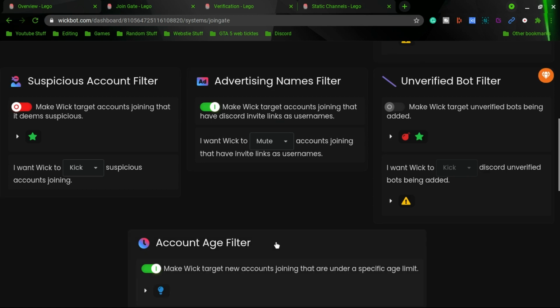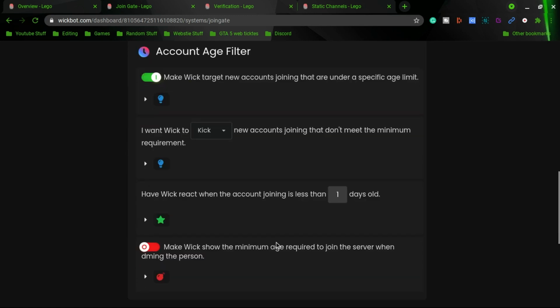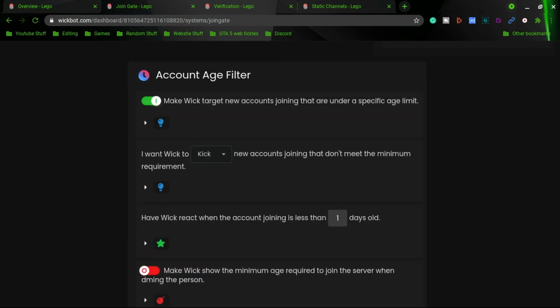Now, with the account age filter, I recommend having this on at all times to help prevent against raids. The reason is you don't want your server getting raided because you don't have an account age filter. And then I want Wick to kick new accounts that don't meet the minimum requirement. It's up to you if you want to ban them or mute them, but I would recommend kicking them.